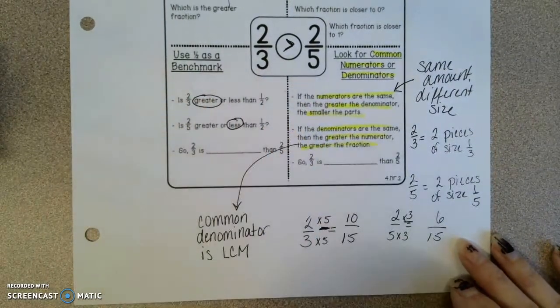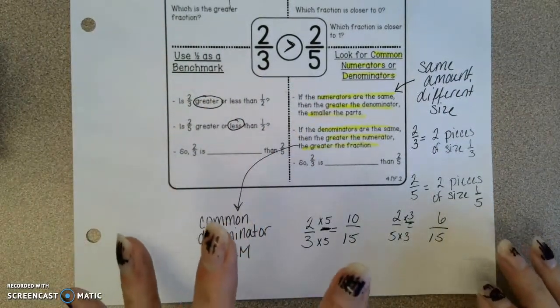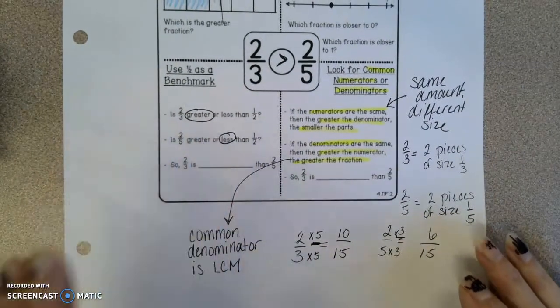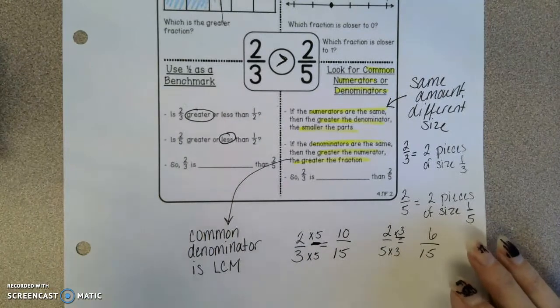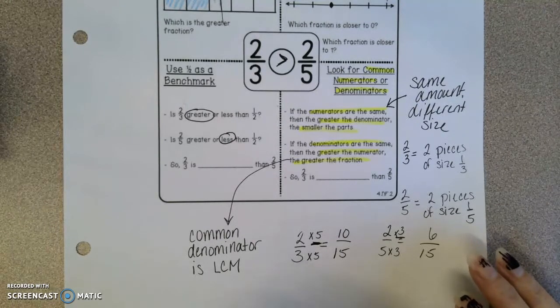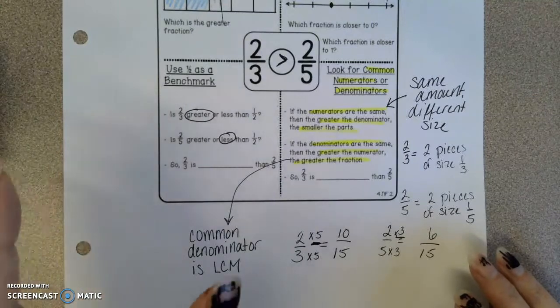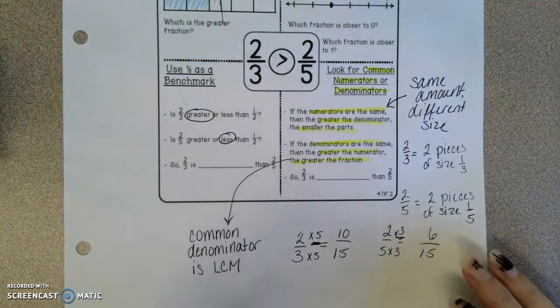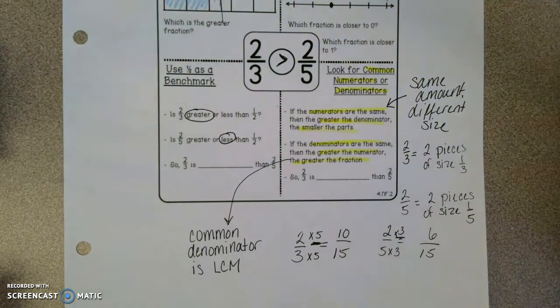Now, if you don't remember your symbols, we don't want to rely on the alligator teeth and those rules, because eventually we're going to get into some algebra and then a whole chapter on inequalities with algebra, and so you may not always know what's on either side of the symbol. It may be a variable or an unknown, so you have to know what those symbols mean. So one thing you can do is hold up your left hand and make that less than symbol with your left hand. Left hand and less than both start with L, so that's one way to remember.